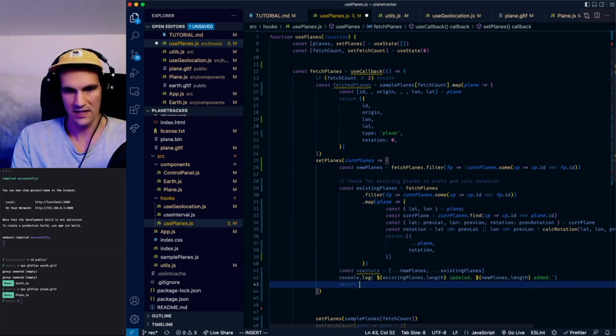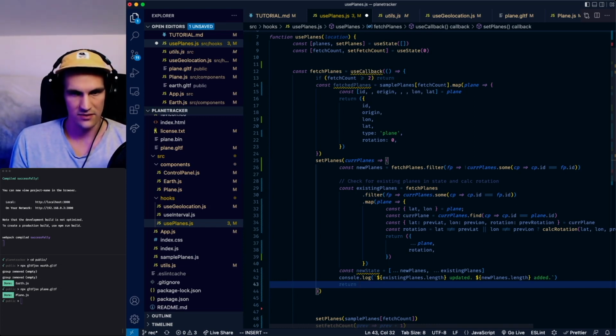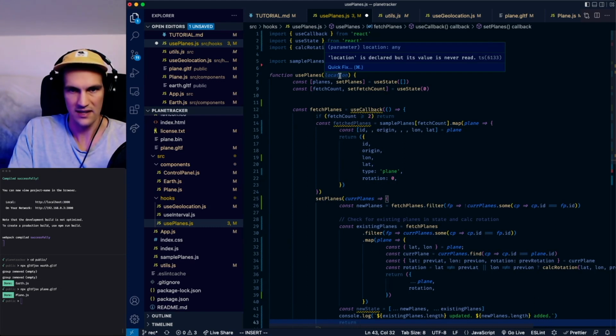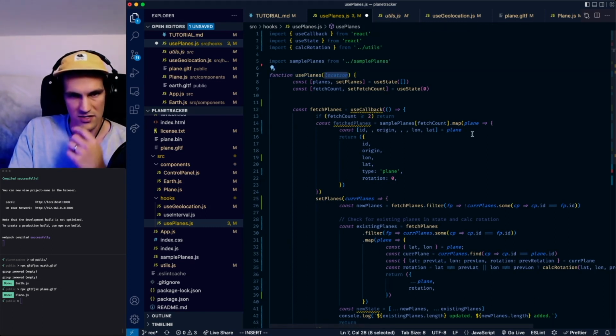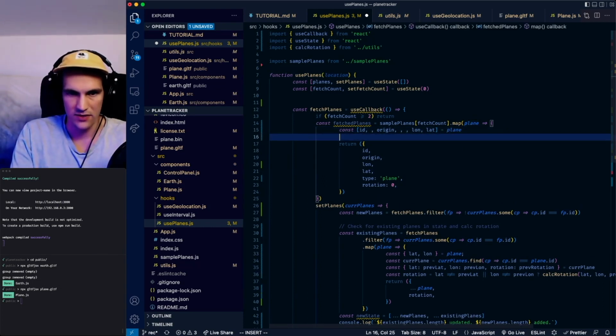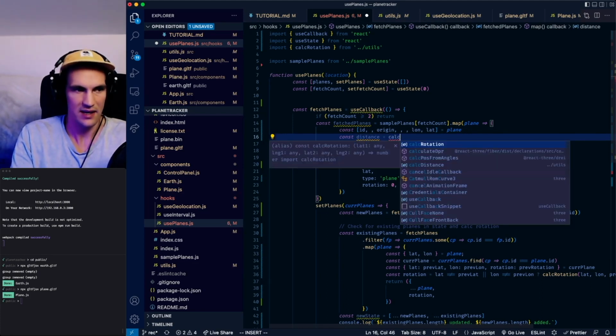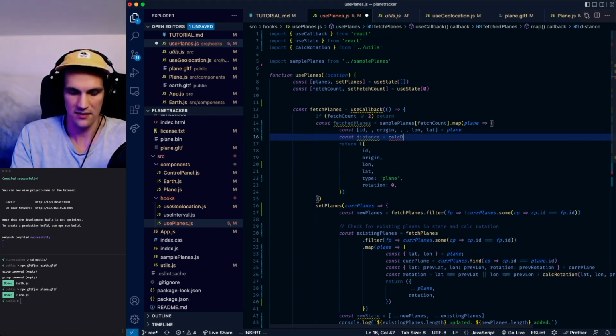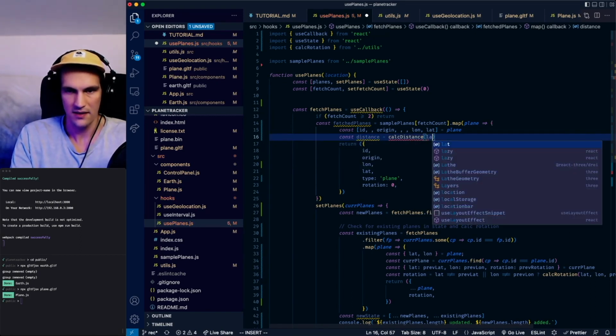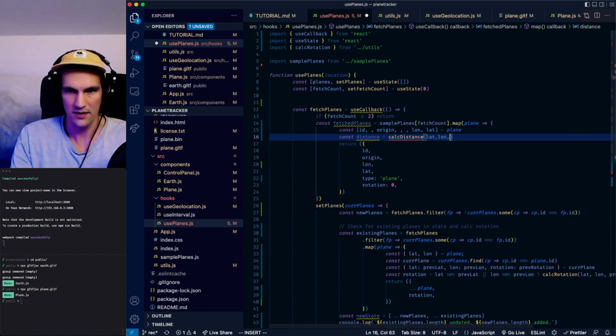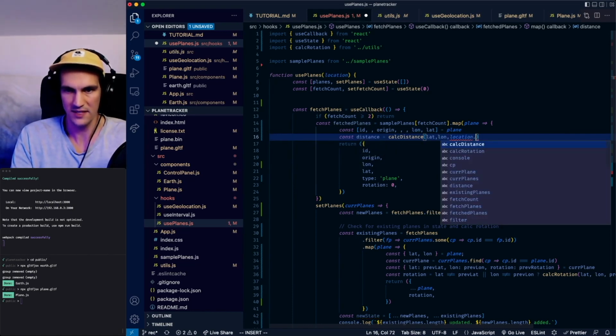So now all we have to do is return this new state from the set planes function. But I also would like to sort them based on the distance. So in order to figure out the distance, we need to utilize the user location inside here. So if we have the user location, we can say that distance is equal to calculate distance lat lon, and then we can take the location, which will be the user location.